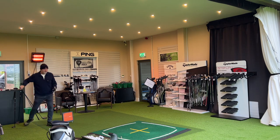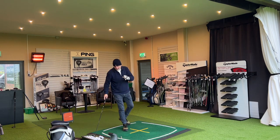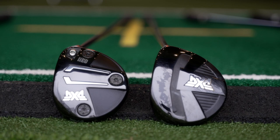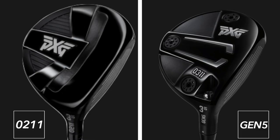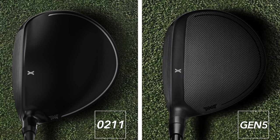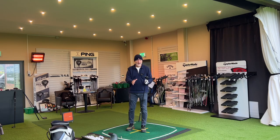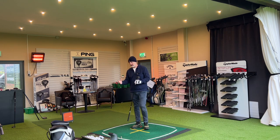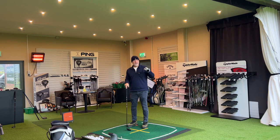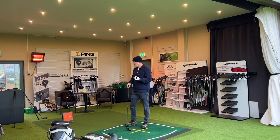The Gen 5 fairway wood five wood - I really like these things. The interesting bit for me is from a profile perspective - they're both very very similar in their shaping and styling, sit really neat behind the ball, low profile, which is something I really like. When you're into the fairway woods and into the hybrids, they sound very similar - I don't get that same kind of noise difference as with the drivers.